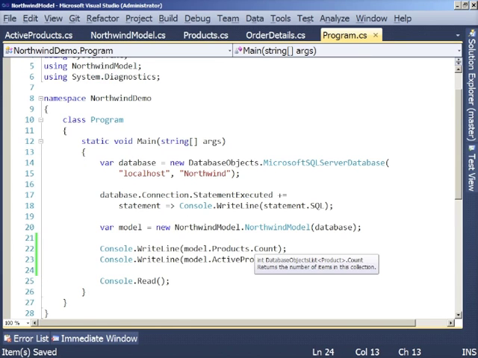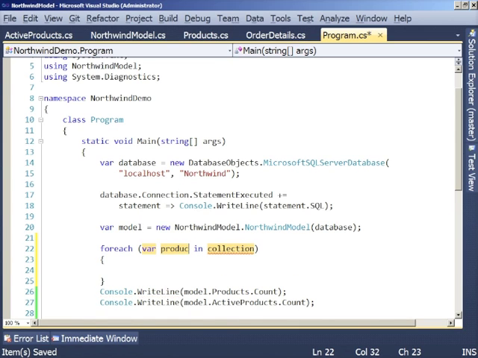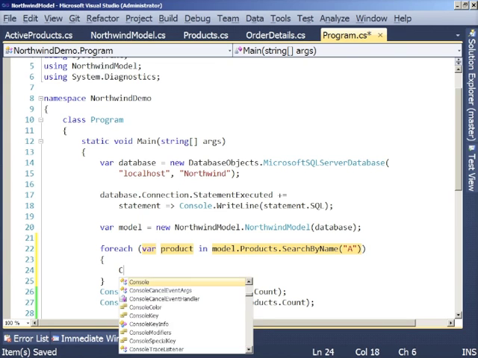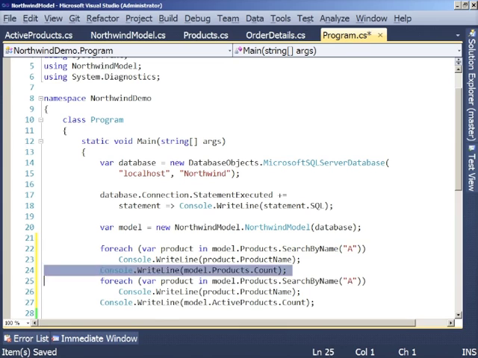Okay, let's actually run this. We can enumerate them. Products search by name: anything that's got A in it, we want to write them out. Similarly, we can do that for active products too.